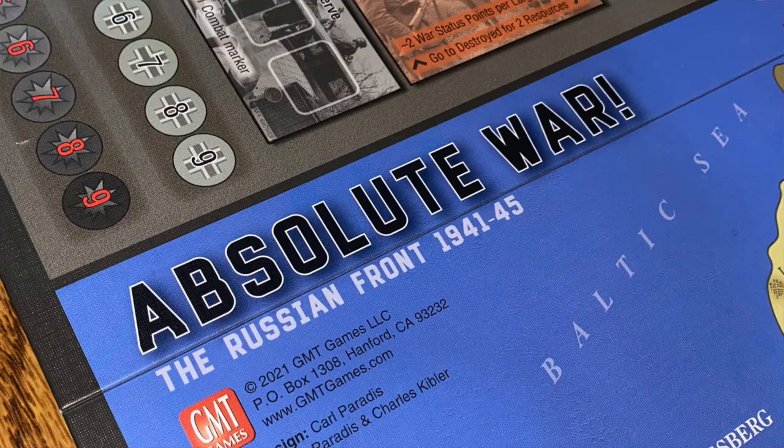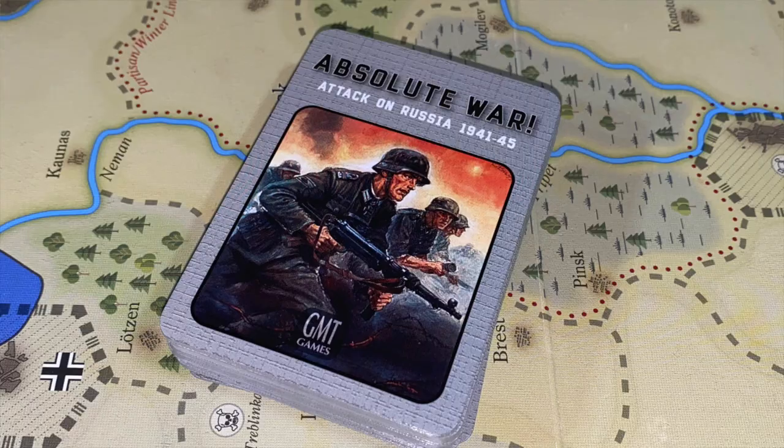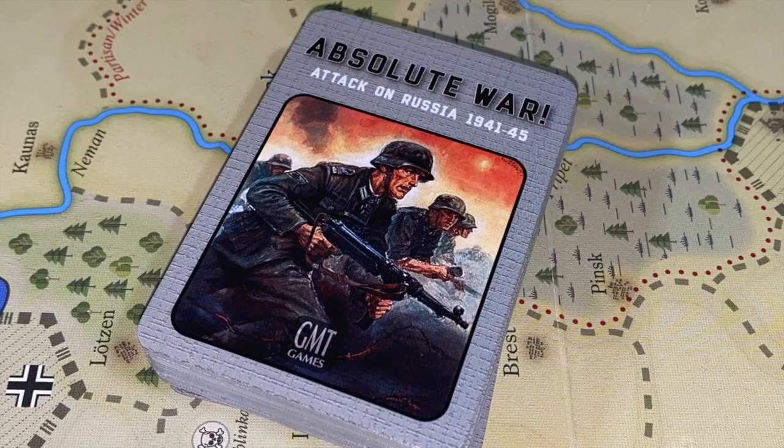So the game is actually titled Absolute War, the Russian Front, 1941 to 1945. It's interesting because the cards actually say Absolute War, Attack on Russia, 1941-1945. So I don't know what happened there.